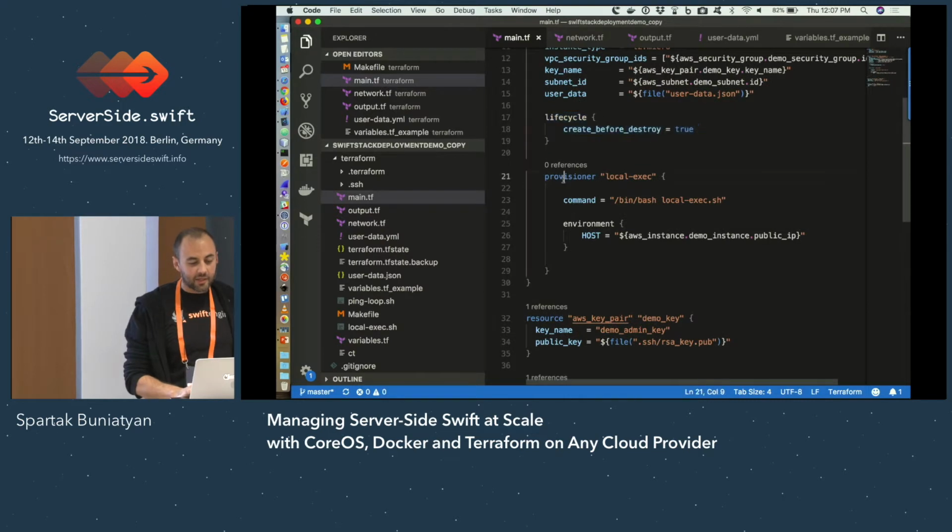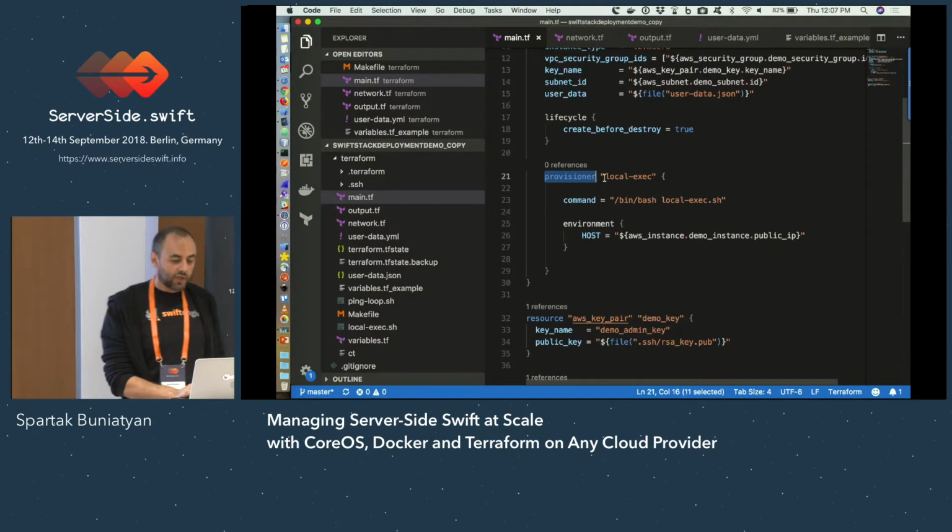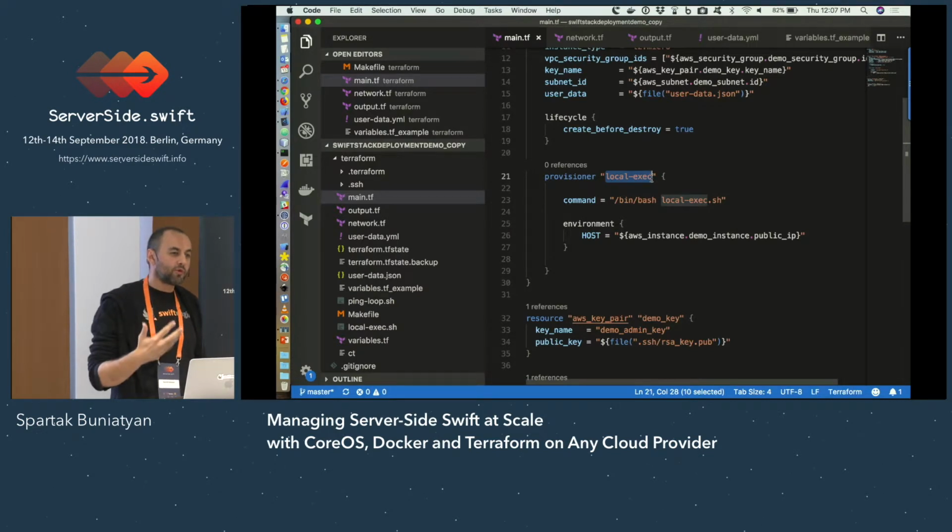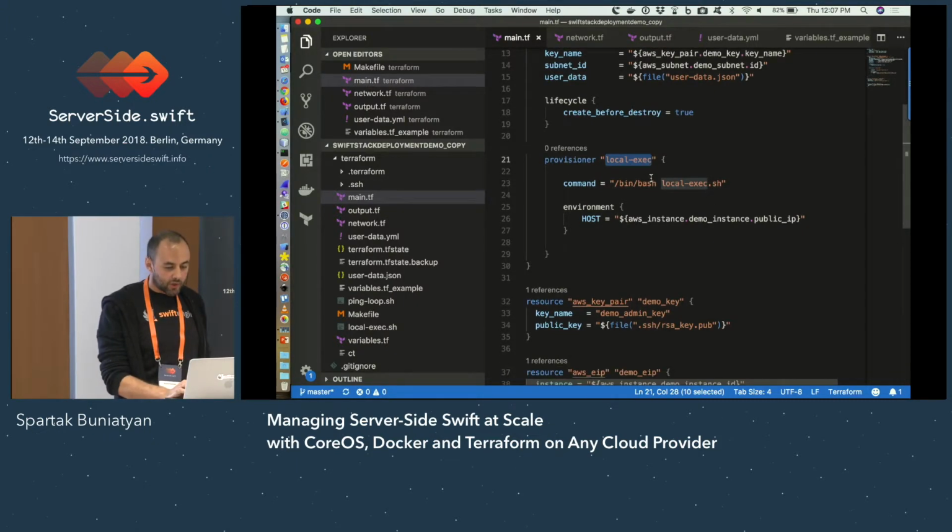And lastly, there is just a simple script I have written here that executes locally after it's done, once the service is running, because there is some boot-up overhead for the instance to get up, for it to download the Docker image, for the server to come up and running. So all that is, is it's running this local command.